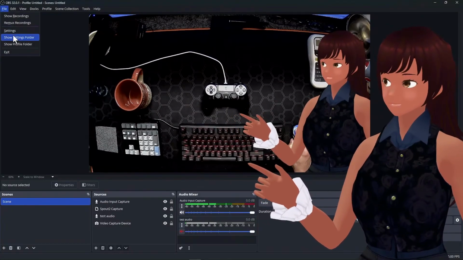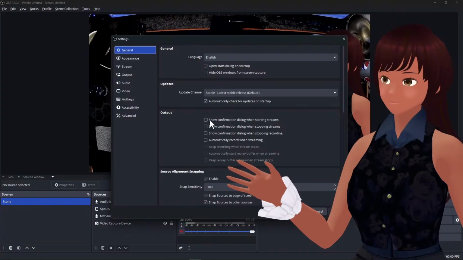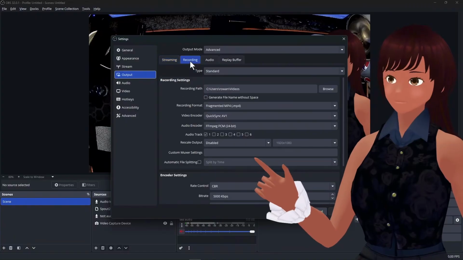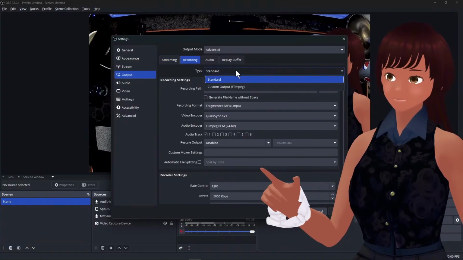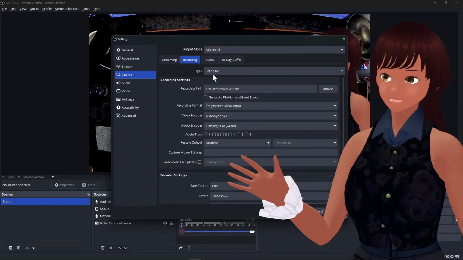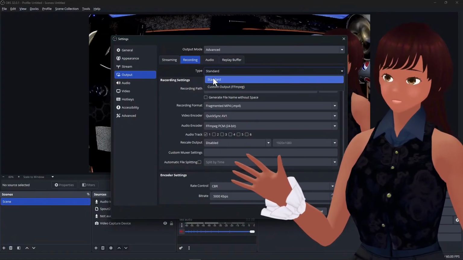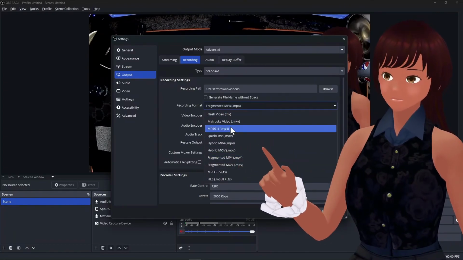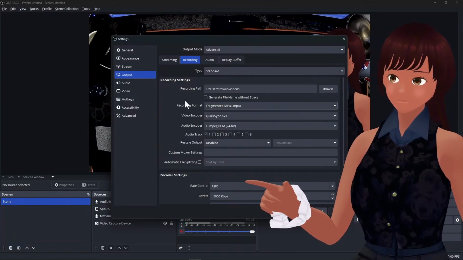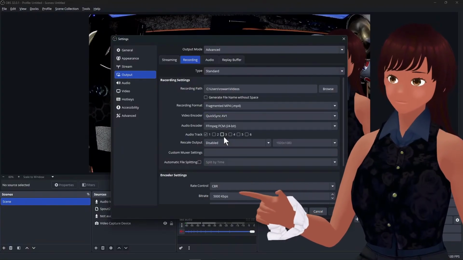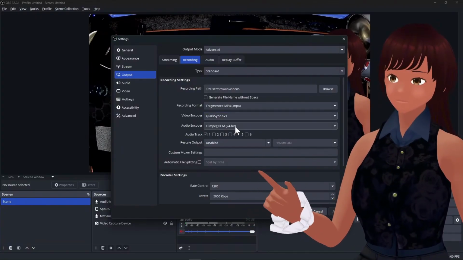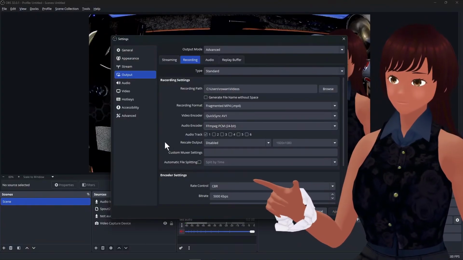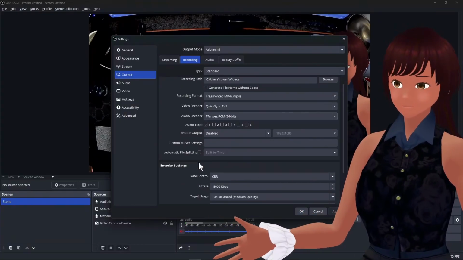We're going to go to File, Settings, and we're going to go to Output, and we're going to pick Recording and Standard. We're going to pick Fragmented MP4 and QuickSync AV1, and then our audio encoder, which is currently PCM 24-bit. Yeah, that all makes sense, right?